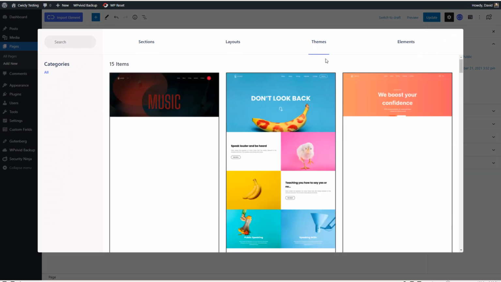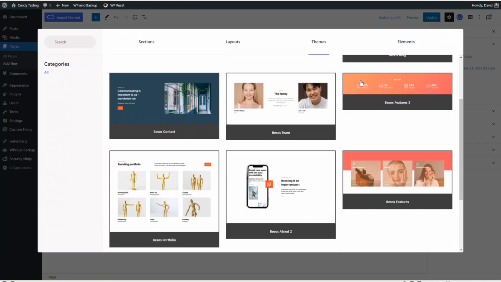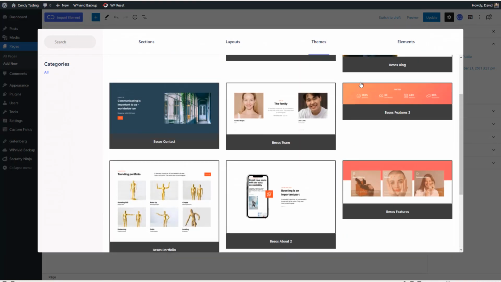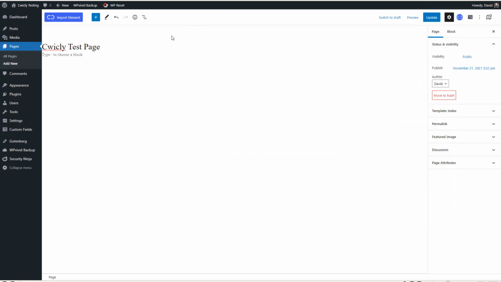But let's look at one of the themes here. If you preview this, you'll see that the theme is made up of these different parts, and these then probably break down into the long list over here. You can find sections that have similar or coordinated colors and designs. Alright, so this is pre-designed and we'll actually use this. One little thing I noticed is that there's no X out of here. You just click there to close it. Okay, so that's the library.